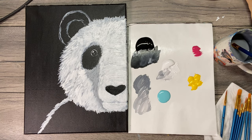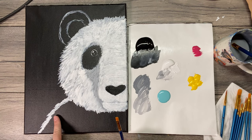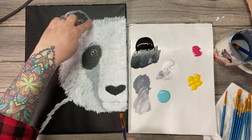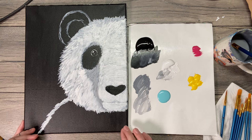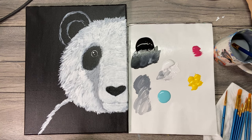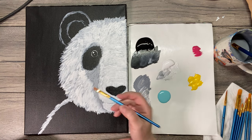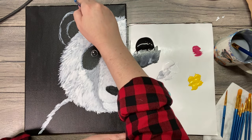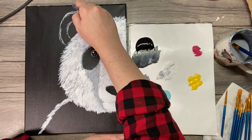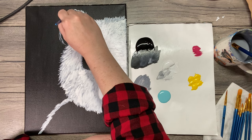What we're going to do next is just fluff out the edge of this ear so it looks more like this. And then we'll do what I was talking about earlier, how you see the difference up here, you've got very fluffy, soft fur, and then over here it's a little more raggedy, which is fine. Raggedy's cute too, but when we've got time, I like to show that you can do fluffier brush strokes too using a smaller brush. So let's take this brush, dip it in a little white, you don't need much, and come around using the thin edge of this brush, just flicking it upwards and outward as I go around this ear.